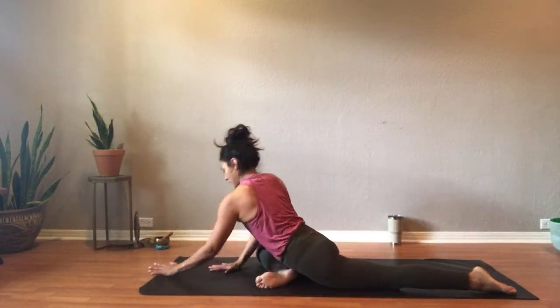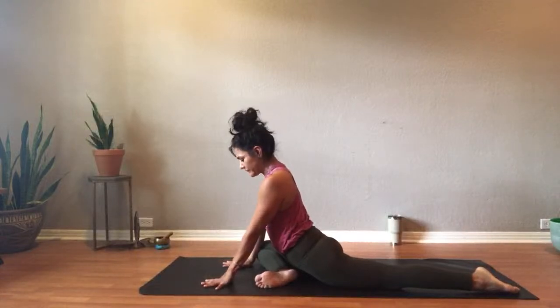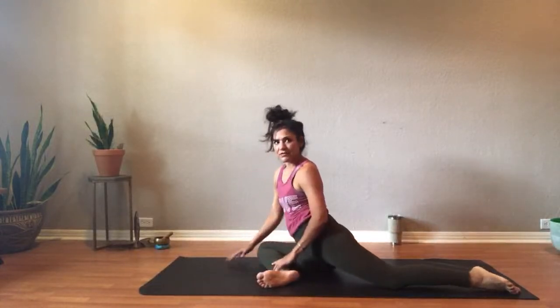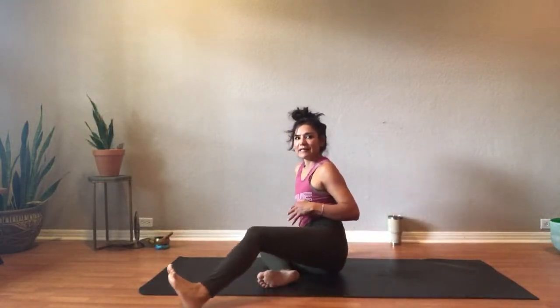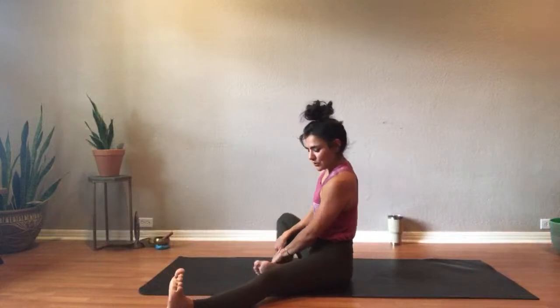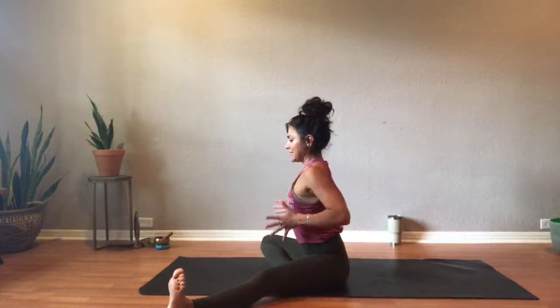Lift up onto your palms, lift your chest. So you're still in pigeon pose. Slide to the outer edge of that right hip. You're gonna extend that left leg out wide. So the sole of the right foot meets the left inner thigh, left toes gently flexed up, yeah? Okay. Come back to the center.